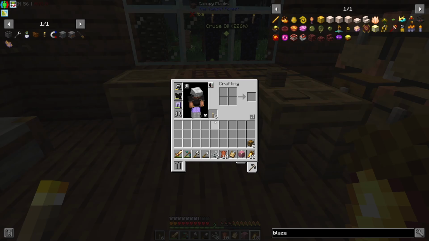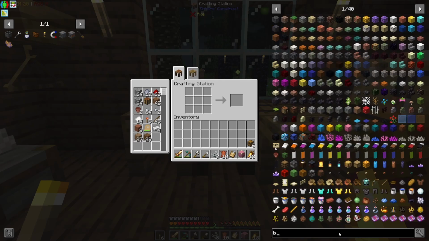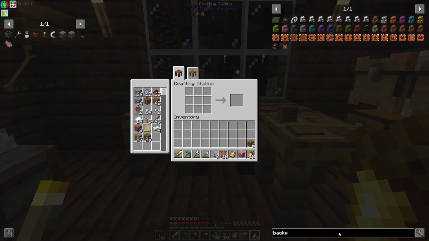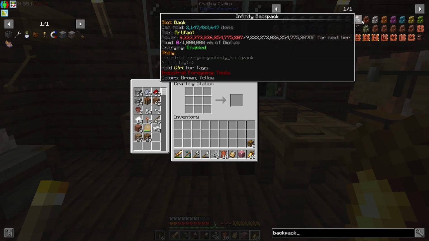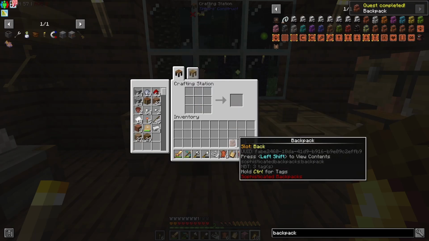All right, so before we head to the Undergarden to go exploring, I figure it might be a good time to craft up a backpack. We've been using this shulker box, but I think we have everything needed to make ourselves a sophisticated backpack. So if we craft that up, awesome.